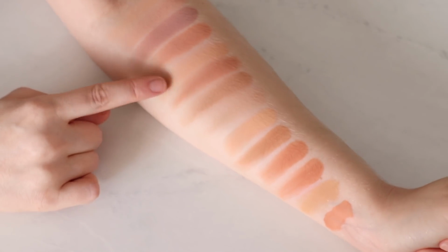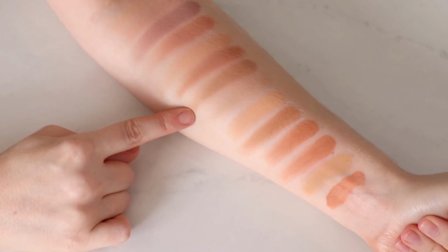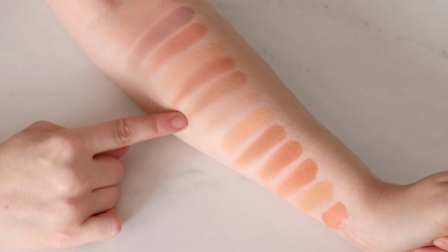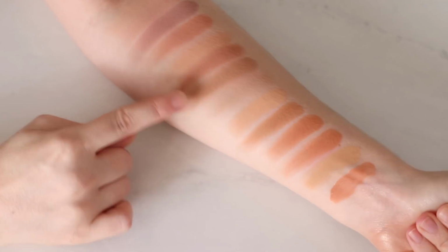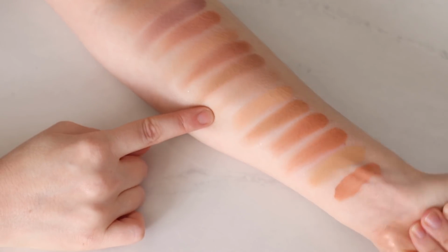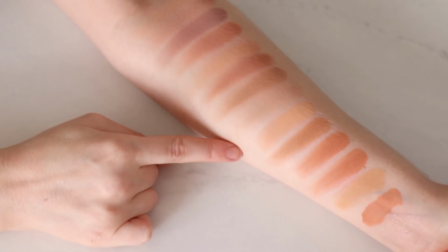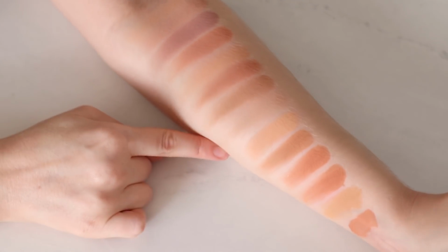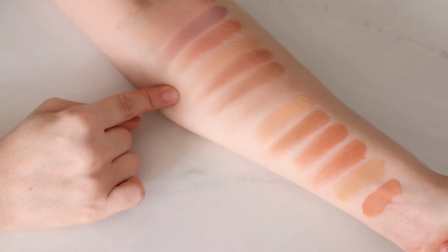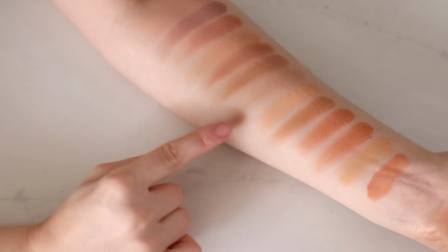This one is Sweet from Urban Decay Naked Honey. Truffle from e.l.f. New Classics. Uptown from e.l.f. New Classics, so that's more cool. That one's more like pinky warm. This light one here is the transition color from the Wet n Wild Walking on Eggshells palette. I did try to divide these by cool and warm. This was supposed to be cooler ones, but I'm realizing now some of them do pull more warm on my skin tone, and this second half is more warm orangey ones.